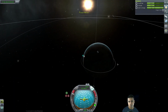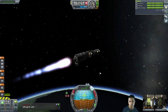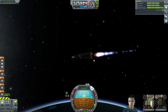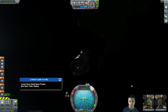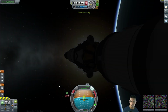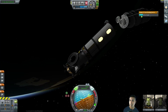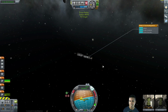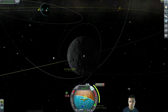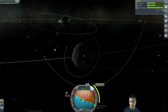It's actually a part of a rocket that I used in an asparagus stage but didn't fully utilize the fuel, so I'm going to use it to push myself into moon orbit. So here we are seeing myself reconnecting with that part. It has enough fuel to get us to the moon, and I remove it just before we hit the trajectory into the moon, so that it just disintegrates on impact.